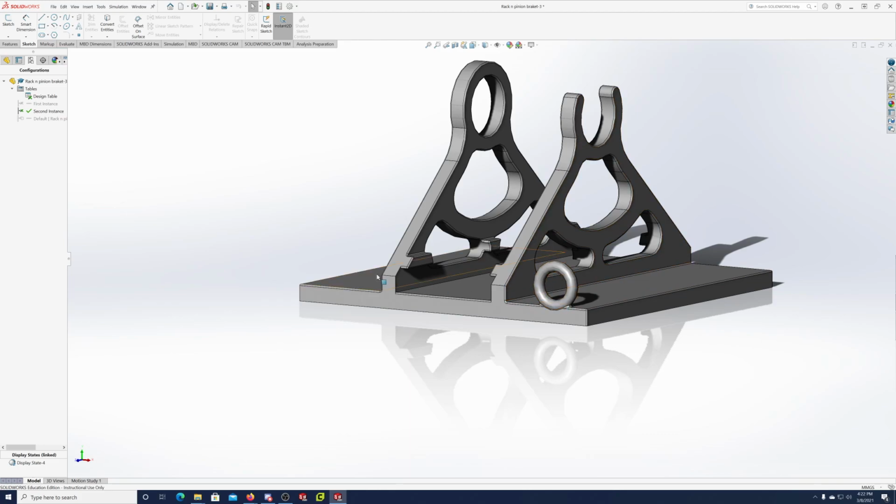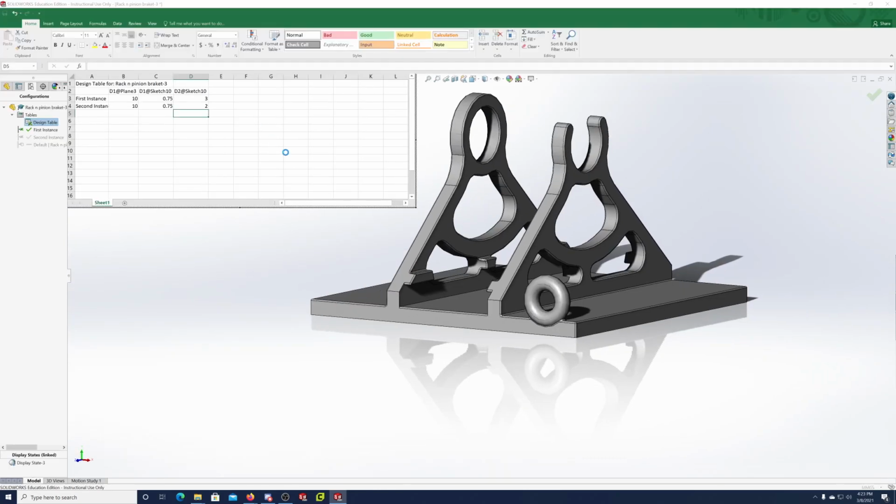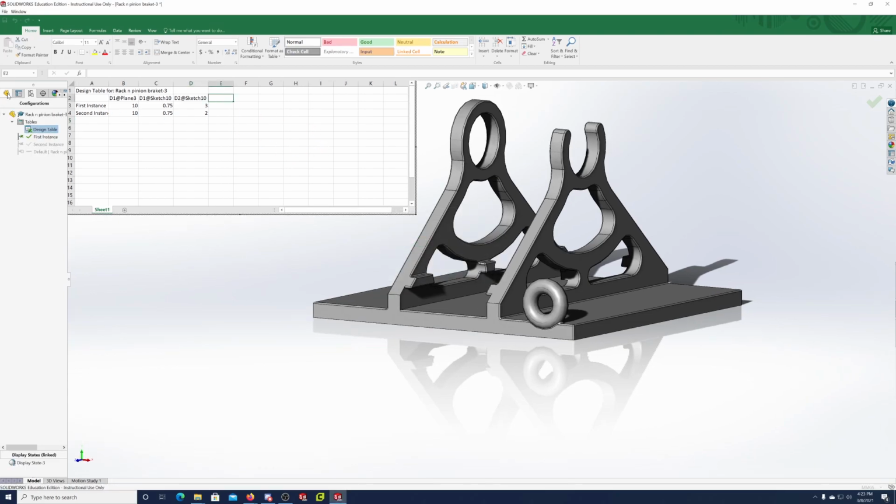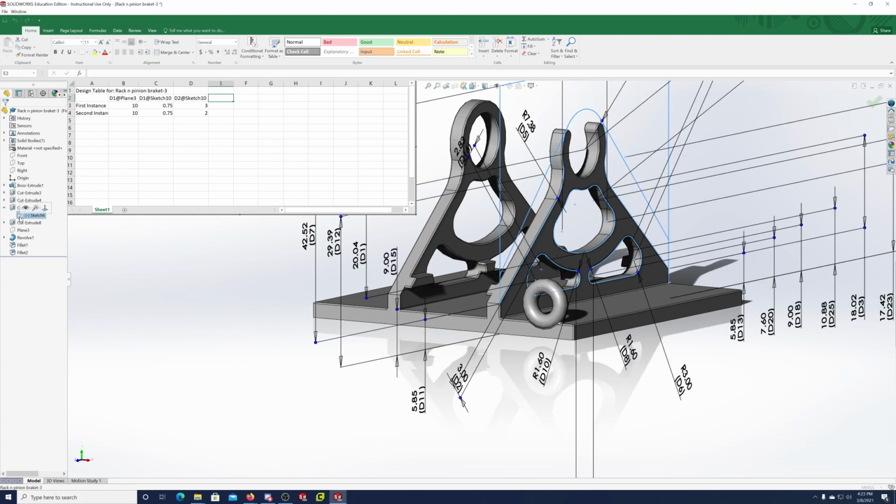I made that a little bit smaller. We could go back to the first instance and it goes back to normal. And then we could go back to our design table and add in dimensions from other sketches and maybe try changing something else.